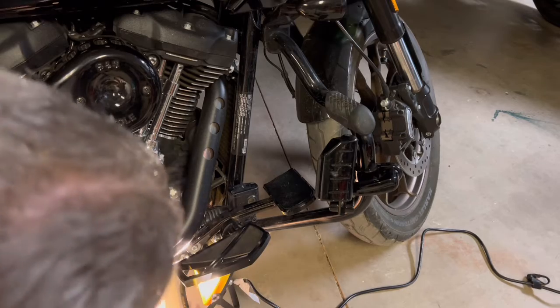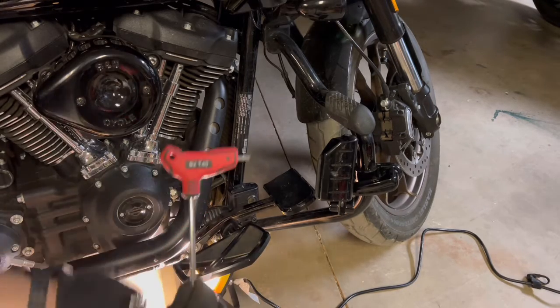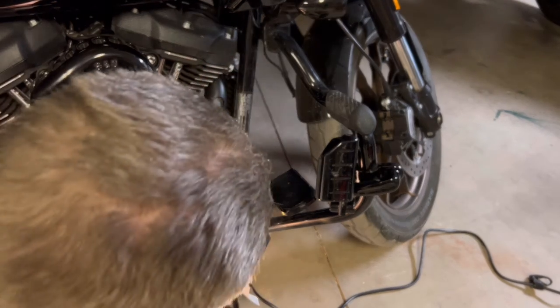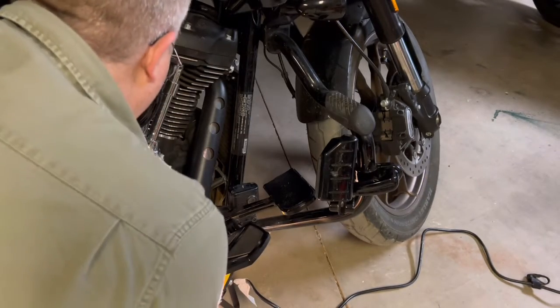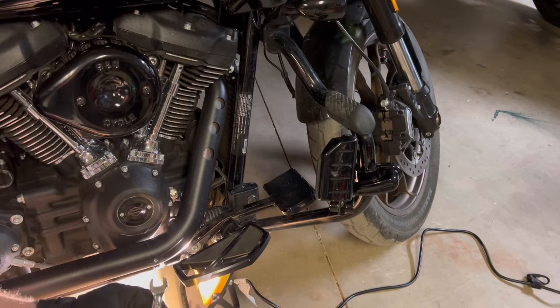Now, I can tell you for sure, this has a Torx screw on the front, and you're going to want T40. Okay, that is the one that fits. However, the pain in the butt to get to is the nut on the back side of it, which I believe is a 13 millimeter.